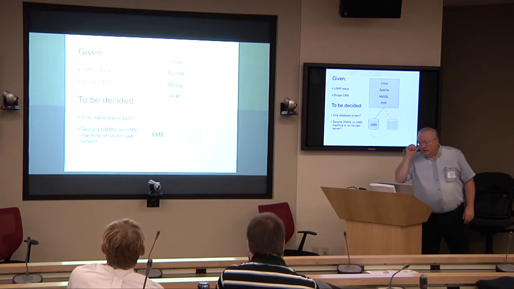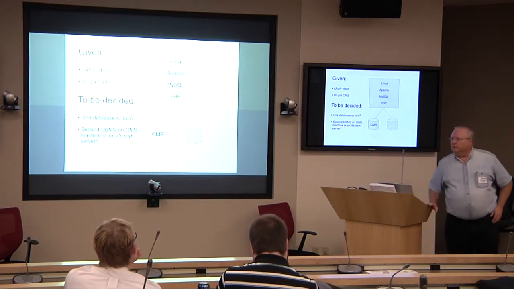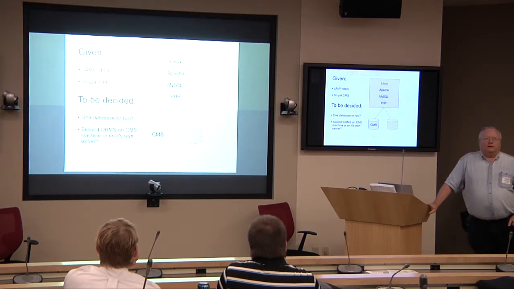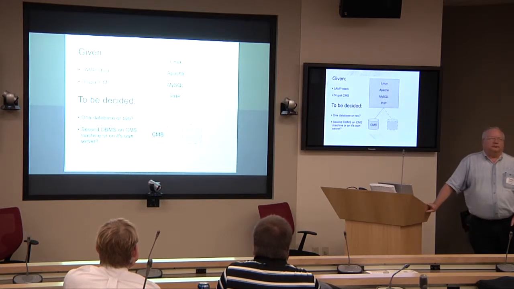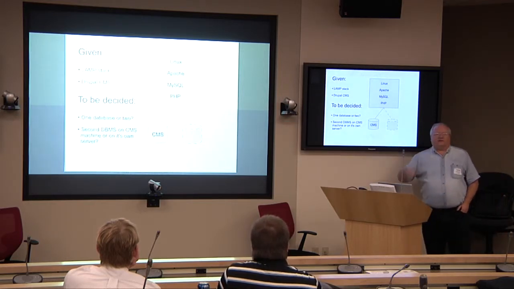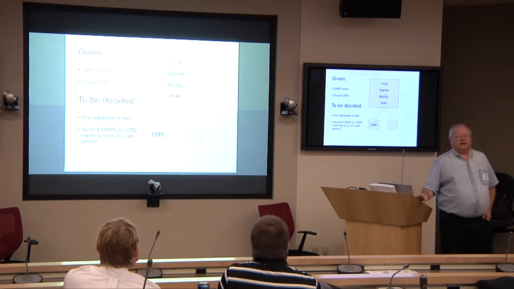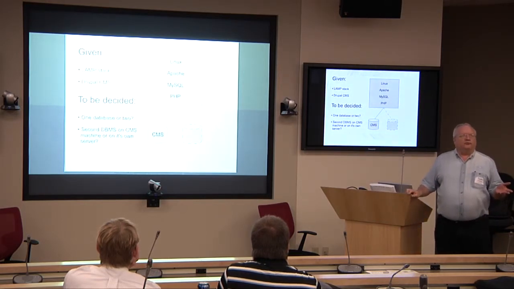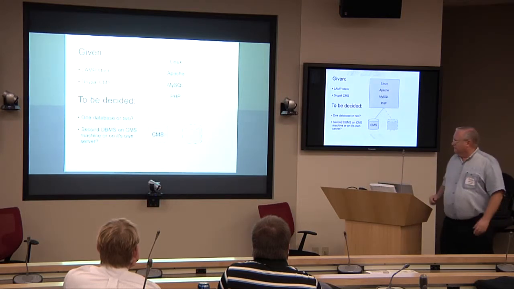So let's just say, for example, that we've decided to do this. We're going to use a LAMP stack, okay? And we're going to use Drupal for the CMS. Other content management systems work as well if you have access to the underlying database. We're going to do one or two. If we're going to do two, is the application database going to run on the same machine as the Drupal stuff, or is it going to be on its own machine? How are we going to do that?